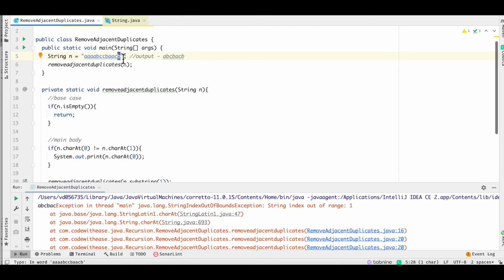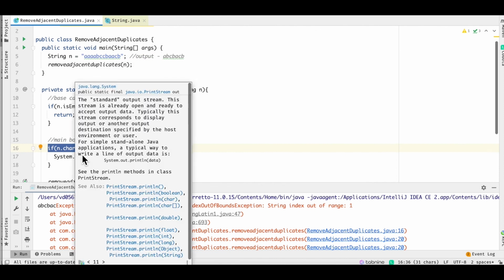If I'm left with one single character at the end, the base case is wrong, because that is when I should actually print the character and return. If there is one character at last, then n dot charAt of 0 is fine, but what about n dot charAt of 1? There is nothing after the last character, so this check will fail.